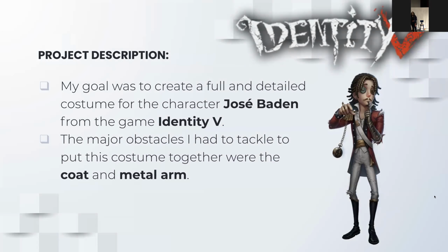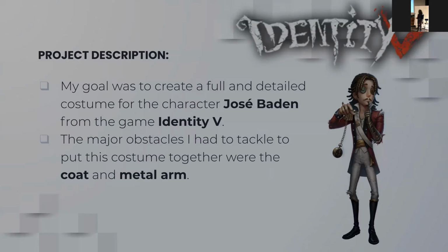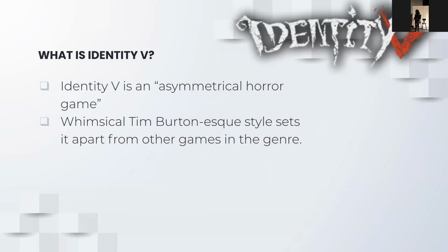I decided to create from scratch a costume of a video game character from a video game that I play very often. The two major road obstacles that I ran into, or was prepared for, when I began to create this costume were creating the coat and creating the arm.